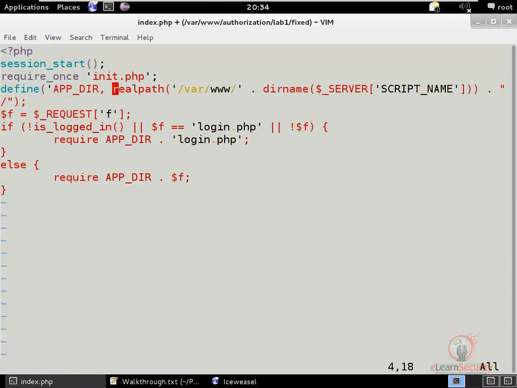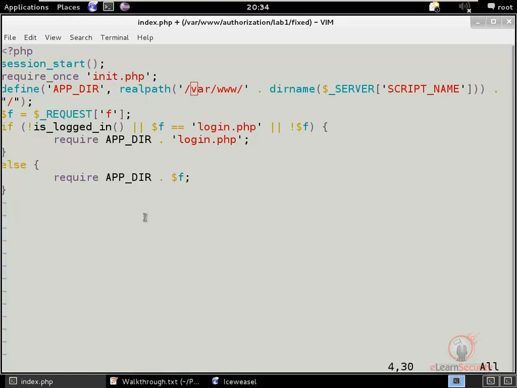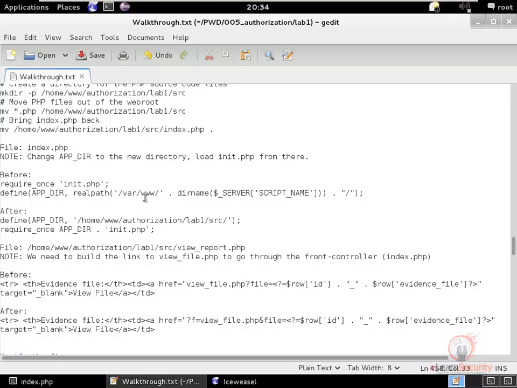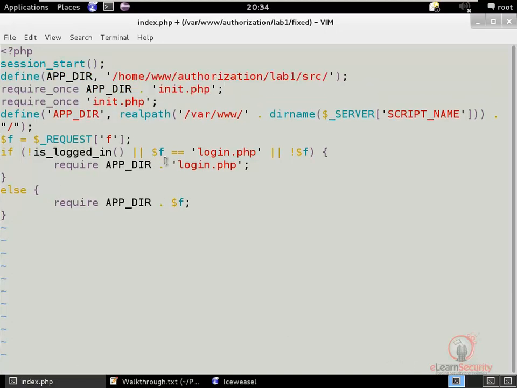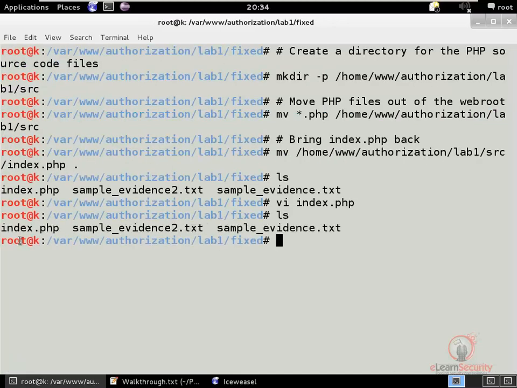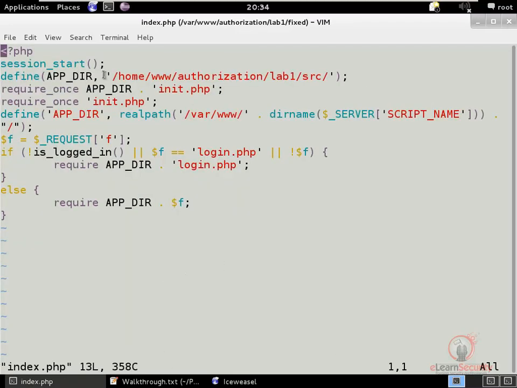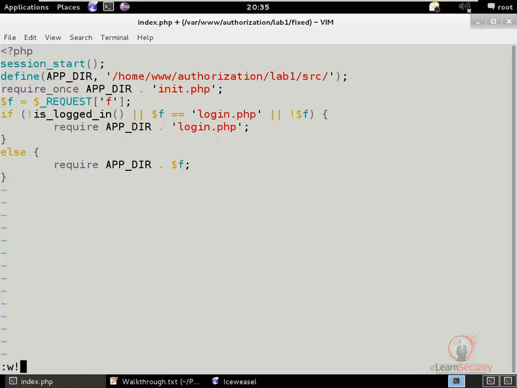So what we need to do is change this to have the new directory. Remember now init.php is no longer here. Here we only have index.php. Init.php is on home as well. So we need to first define the directory and then we can load init.php. So we don't need this, which was the old way of doing things.